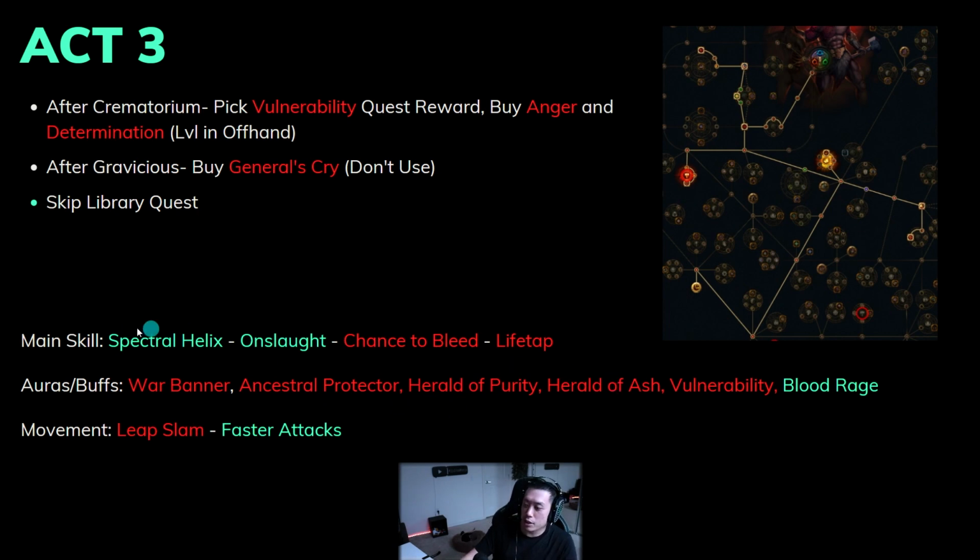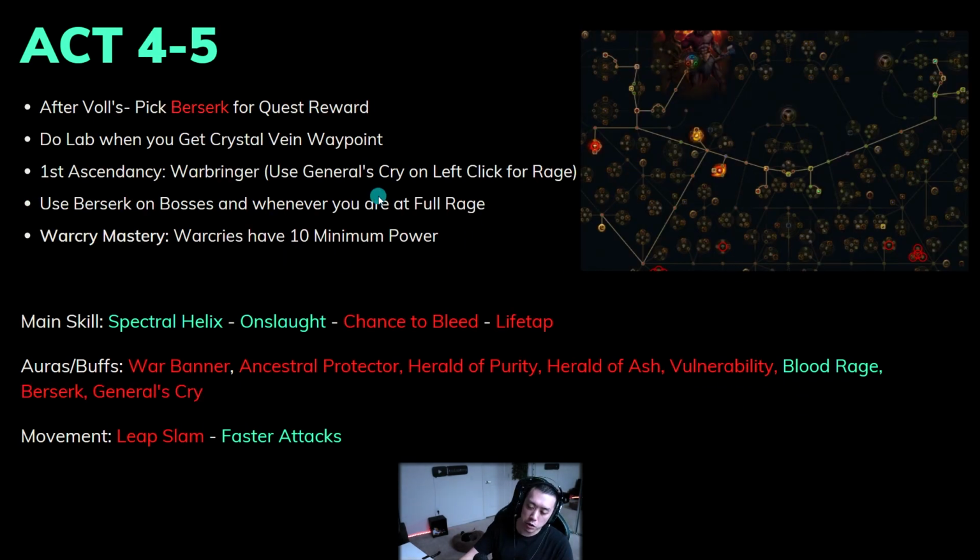So you can see at this point, you're pretty much using the pretty generic links, right? There's nothing really special about it. You're using Herald of Purity, Herald of Ash for your auras. And Vulnerability is a new thing that you want to add on. You want to make sure you're cursing the boss with Vulnerability. It makes them take a huge amount of extra damage.